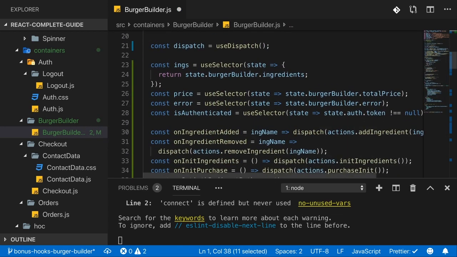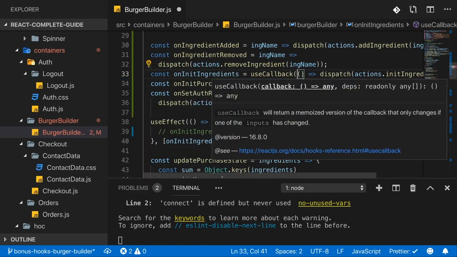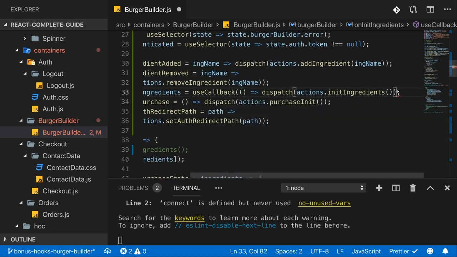UseCallback, you learned about this in the React hooks module, can be wrapped around a function to avoid that this gets recreated all the time. So here we simply put this function where we dispatch init ingredients into useCallback, and now useCallback takes a second argument. First argument is the function you're wrapping. Second argument is a list of dependencies of this function, which tells React when it should actually rebuild this function.